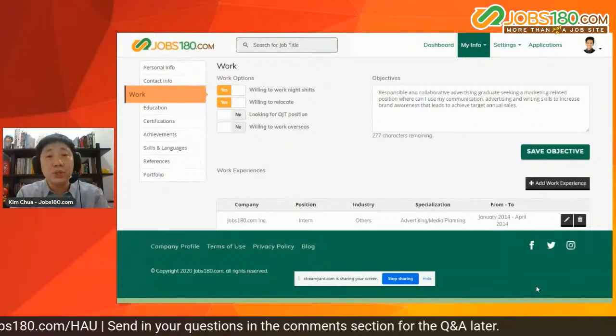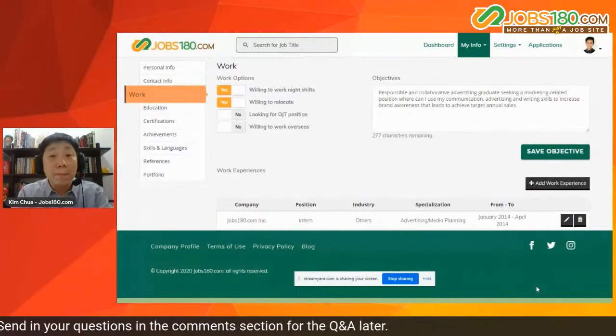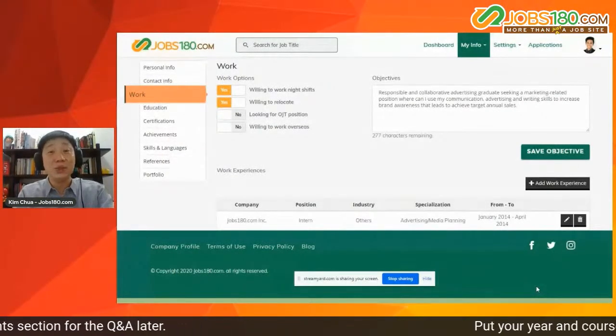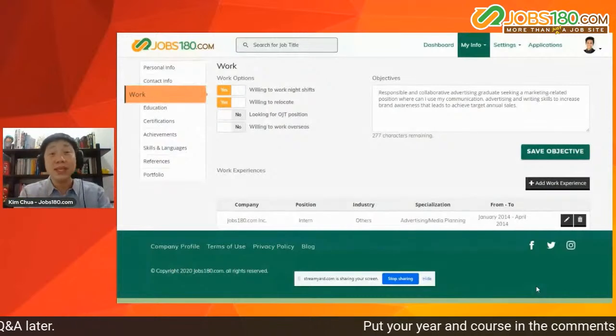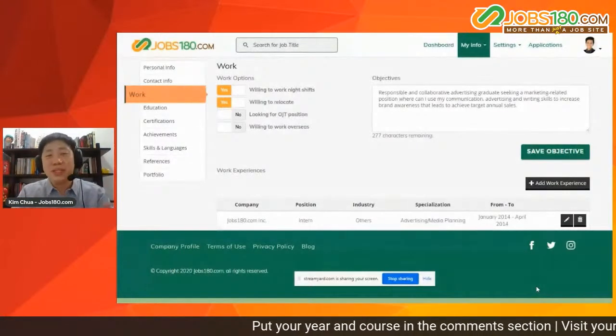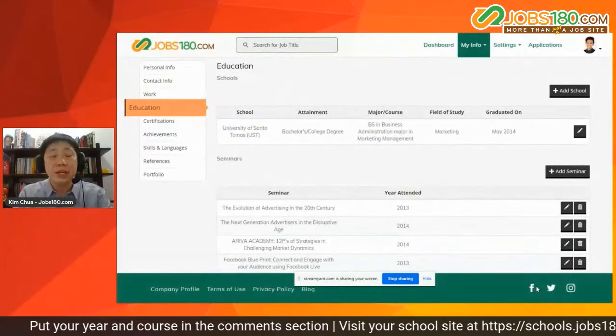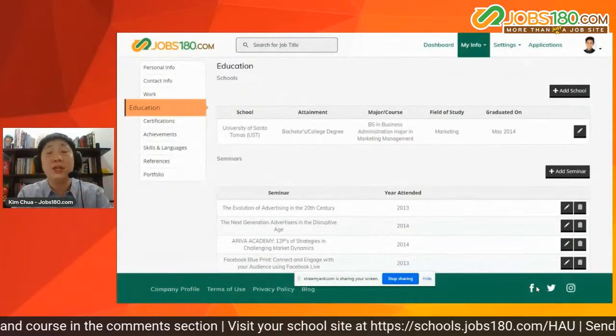What the system will do is it will try to match you with companies who are also looking for the same profile with what you have. Yan yung kagandahan ng tool natin. Hindi mo kailangan mag door-to-door para mag-submit ng resume link ninyo. Okay? What else do you put here? You put here your school under education. Even later on, okay, pagka-graduate nyo, you can also put here your schools.